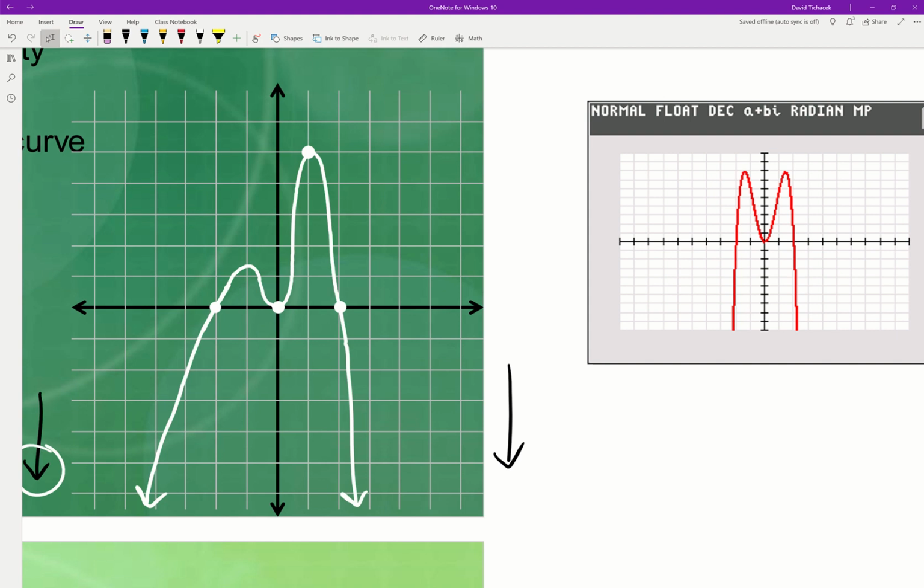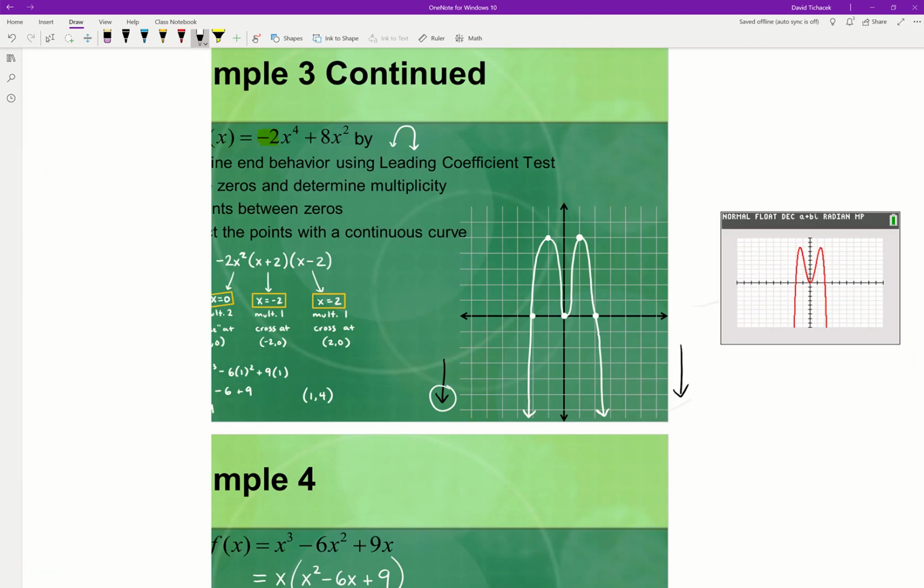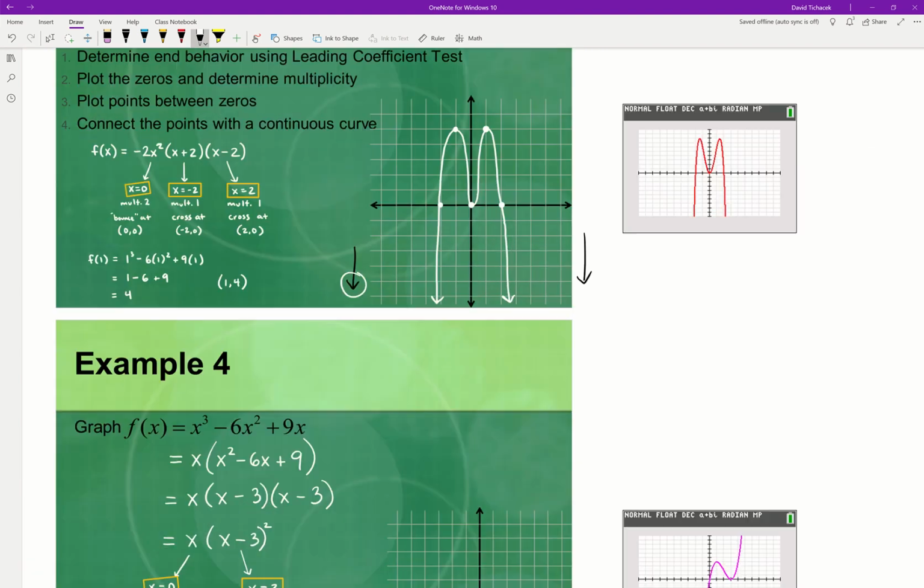So it looks like my picture is a little bit off. What I maybe should have done is plug in -1. I might have seen that that would be 4 here as well. So we can do a little bit more of an accurate picture by fixing that up here really quickly. But you'll notice that all the information that we previously spoke about was something that we found in the picture of the graph in the calculator.